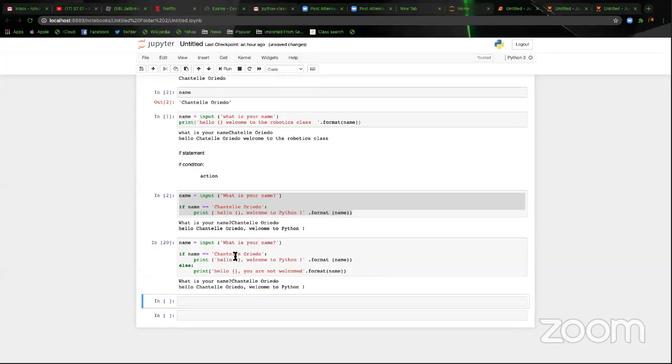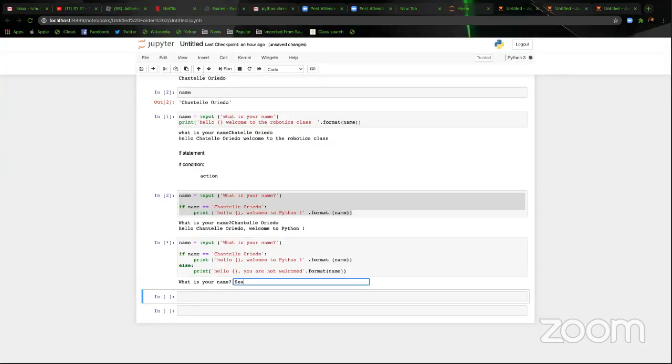Yeah, good. Now you can run again. This time insert someone else's name. Go to the cell. Click on cell 20, and then run.